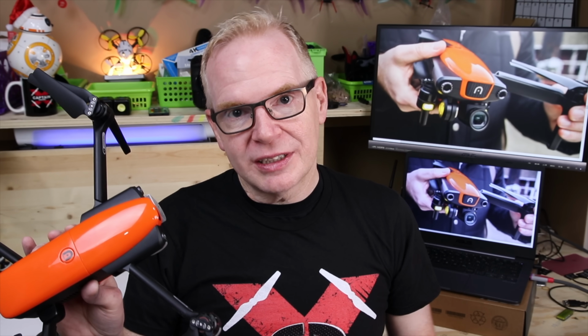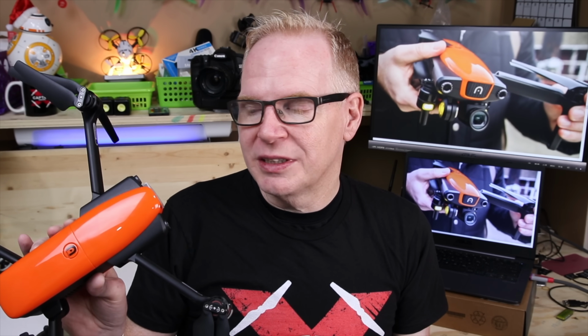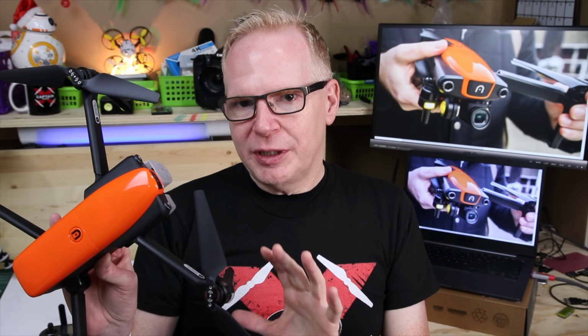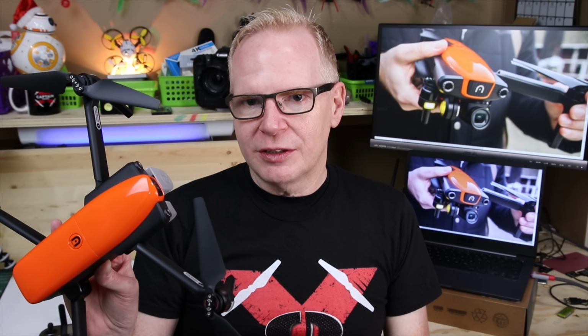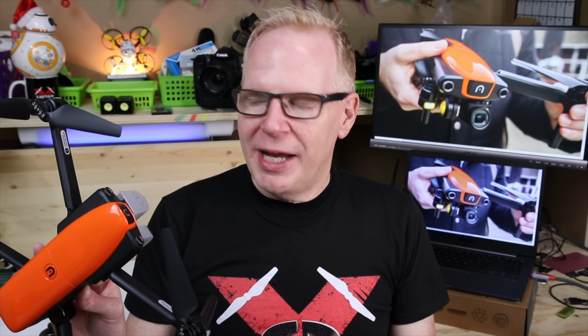Now, with that said, I will say that this drone does have waypoints, whereas the DJI drones do not have waypoints unless you install a different type of control software like Litchi or whatnot. Everything you do on this drone, you've got to be a pro. You have to do everything manually. So you have to relearn how to fly a drone. If you want to get a certain shot, you're going to do it manually.